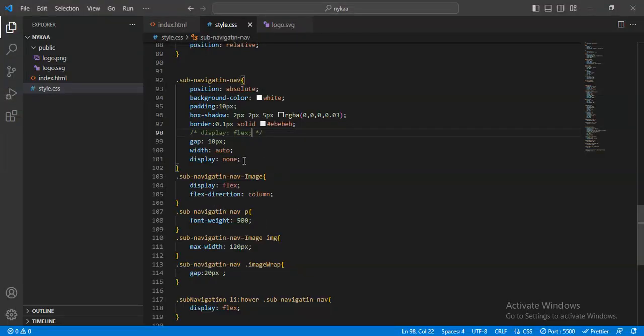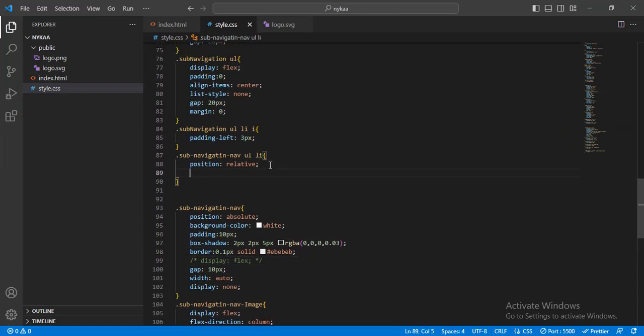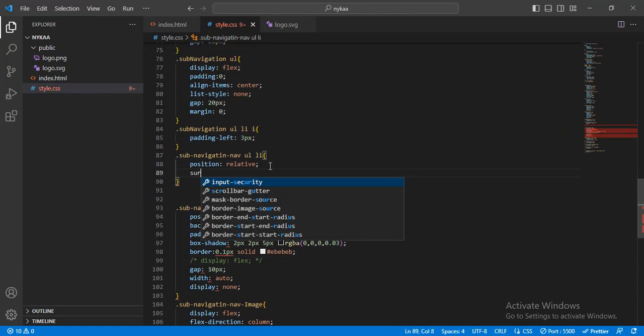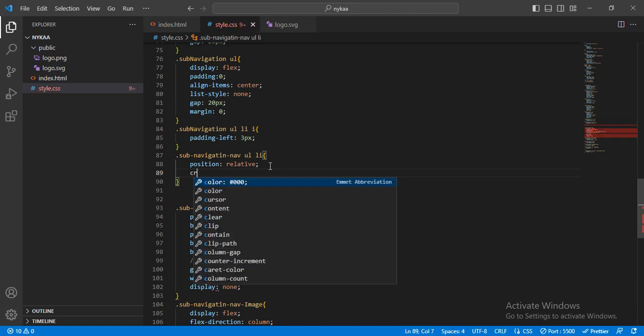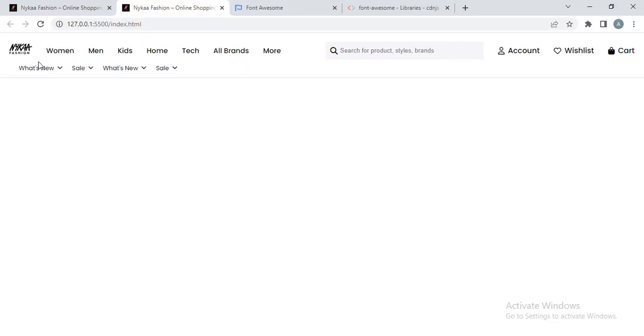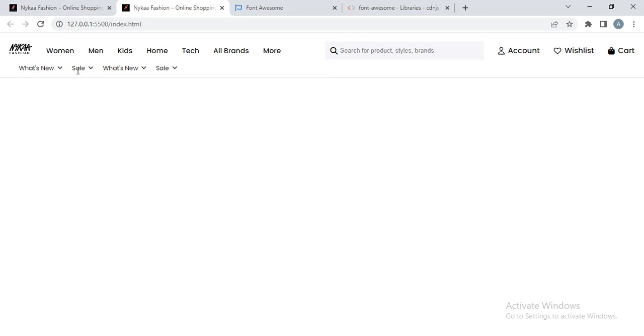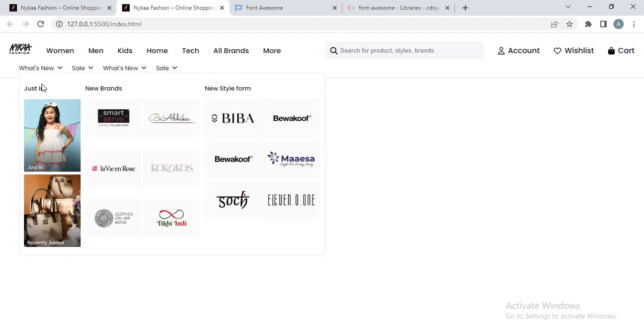For that, where is the li tag? Here I will give cursor pointer. See, when I hover, all these images, no problem.